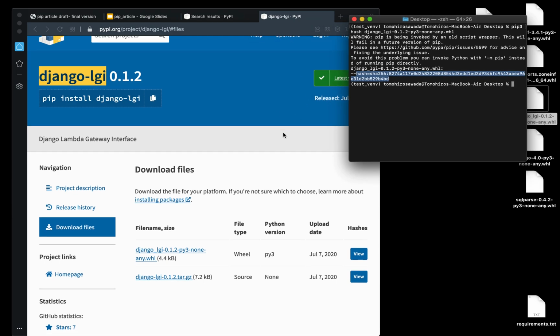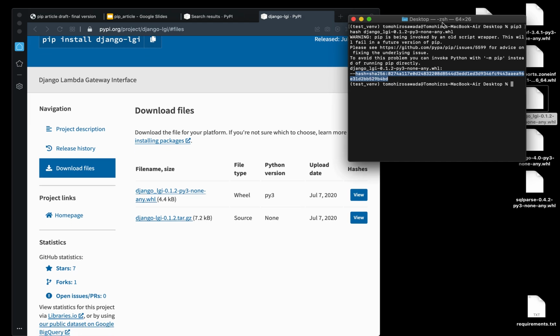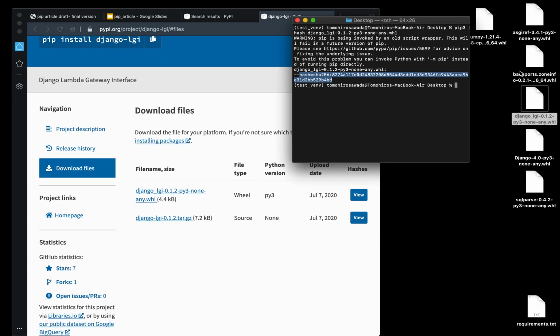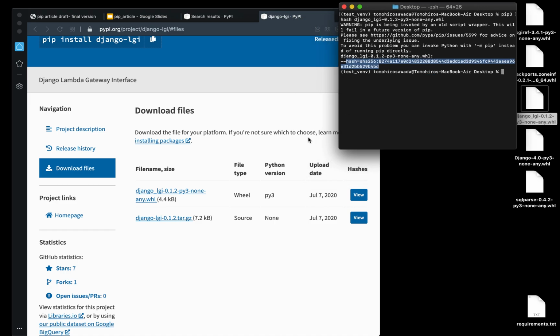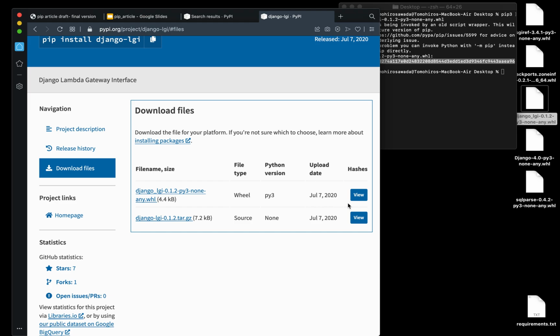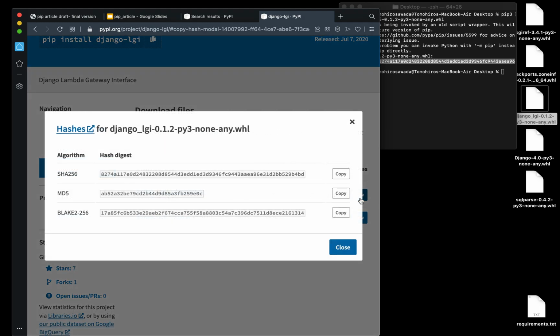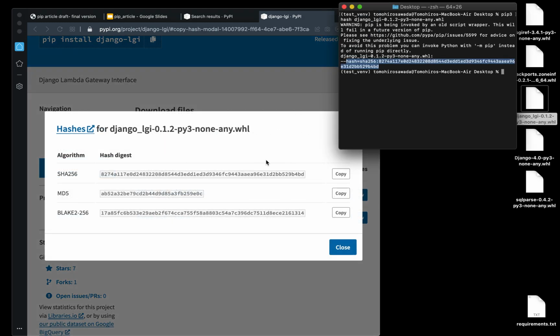And if we wanted to make sure that this Django file on my desktop is the exact same file as on PyPI, you can compare with the hash code available on the PyPI webpage. I think the default, yeah, is the SHA-256 algorithm. That's the algorithm used to generate this hash code.